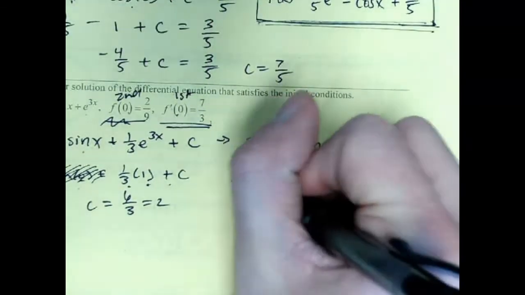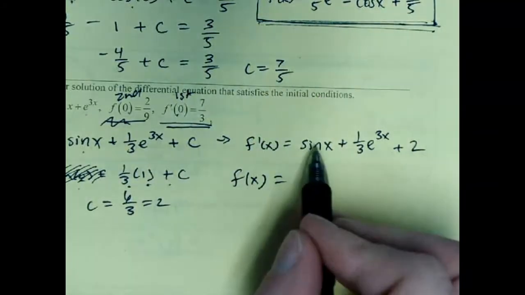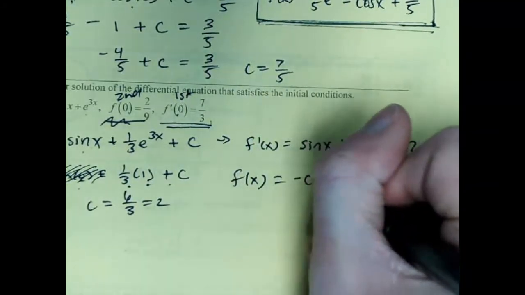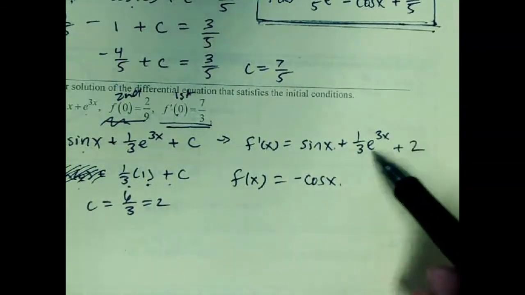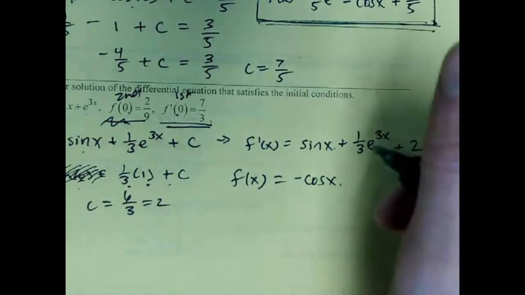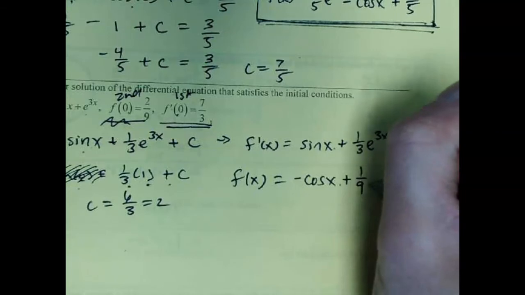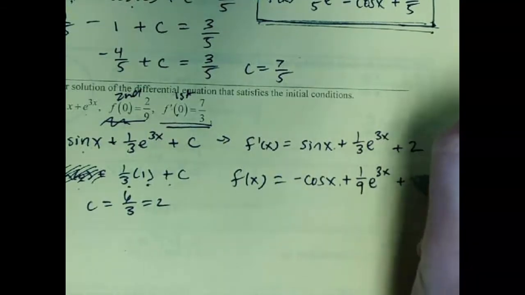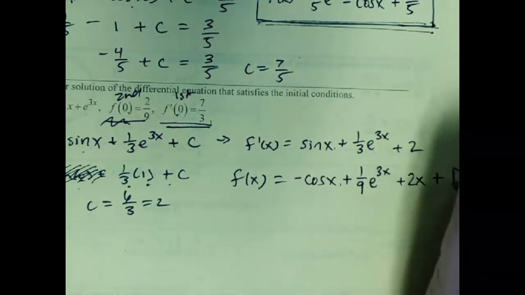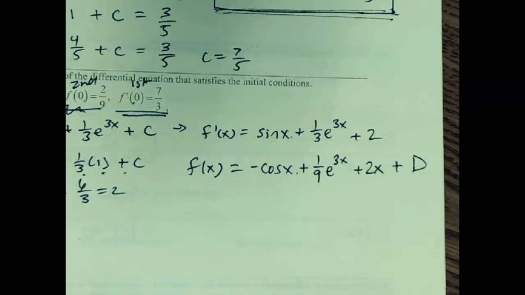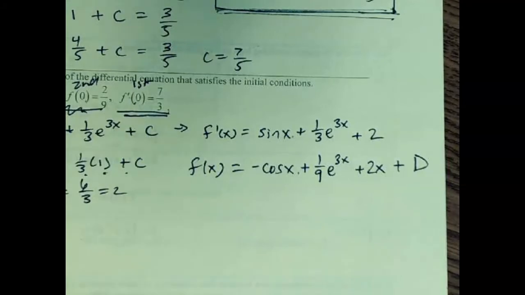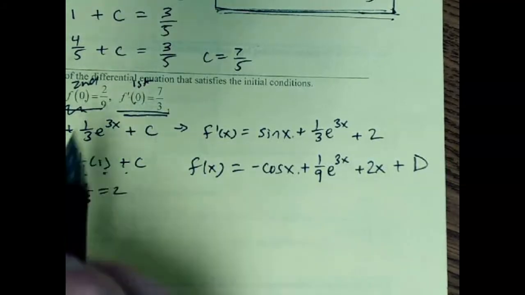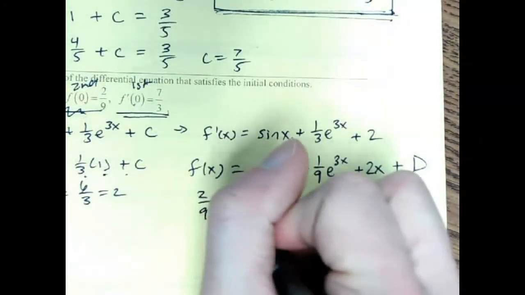We're going to integrate to get up to the original function. The integration of sine is negative cosine. Just check it. Is the derivative of this that? Yep. When I integrate again, it's just going to kick out another 1/3. So I'm going to have a plus 1/9 e to the 3x. The integration of 2 is 2x. Even though we've already solved for the c value and have plugged it in, just don't use c again, right? It's just not proper. Use a different letter. I'm going to use d. Now we can use this condition. I was greedy and too eager to use it earlier. So now 2/9 is going to be equal to negative.